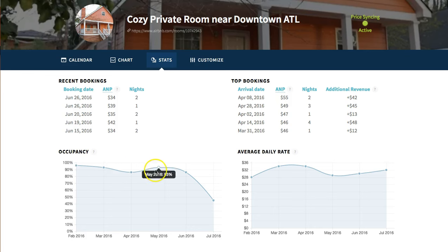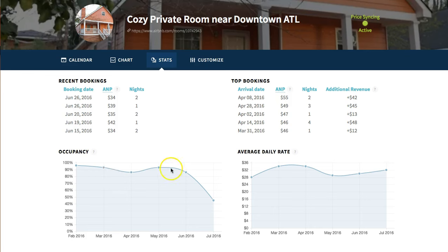So this will show you over the course of the months how our occupancy goes. You want to at least be between 80 and 90%. If you're at 100%, you're losing money. You don't want to be 100% booked. I know it sounds kind of crazy, like, why wouldn't I want to be 100% booked? But we learned that on some podcast. I think it was Get Paid for Your Pad. They were saying 80 to 90% is the ideal.